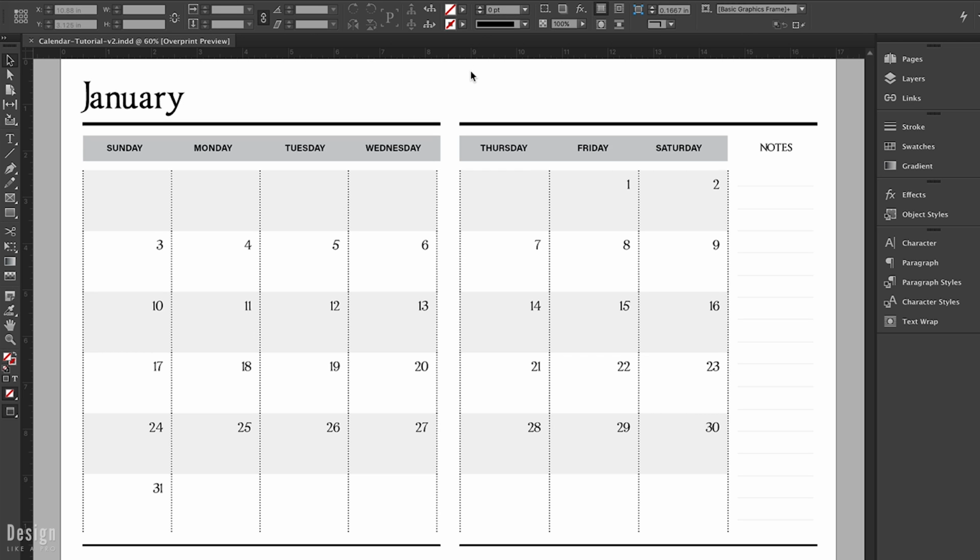This is a look at what we are designing today. As you can see, it's very simple, black and white, but we are just focusing on how to get this layout in place. You can jazz it up as you would like. So things to note here is that we are really going to be working on tables again, a lot more than we were in the previous lesson. So this is really going to beef up your skills in InDesign in regards to tables.